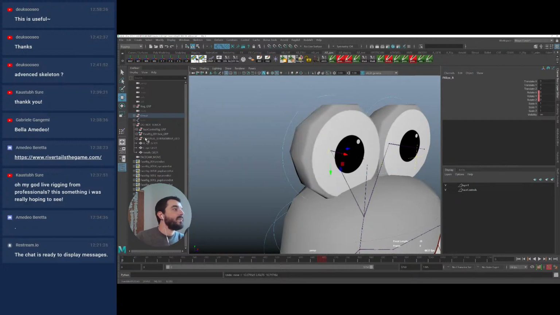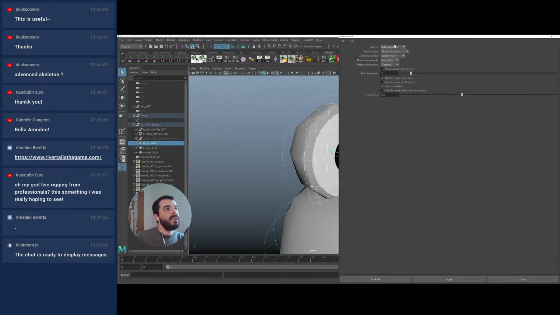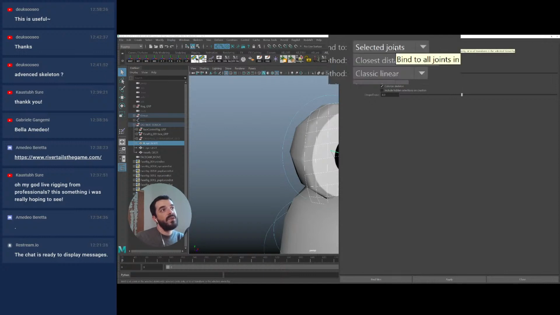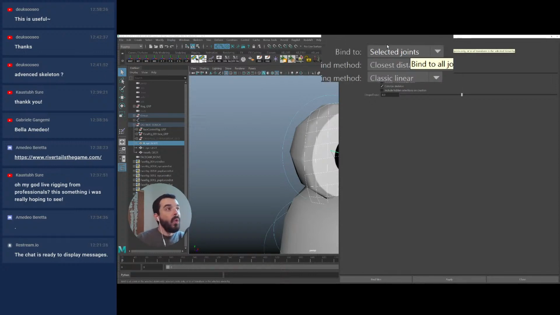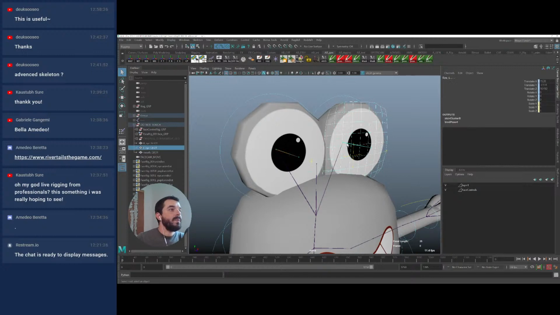Ooh, look at that. Let me hide the original shrink wrap. So I can just grab the geometry, grab the skin joint and just bind the skin, making sure that in the settings I have bind selected joints so that I don't accidentally bind the geometry to all the joints in the hierarchy, but only to that single joint that I need. So there you go, and I do the same on the opposite side.